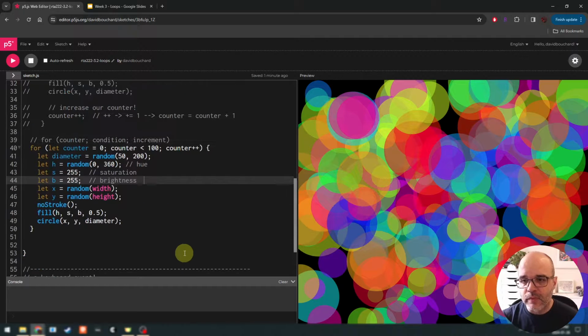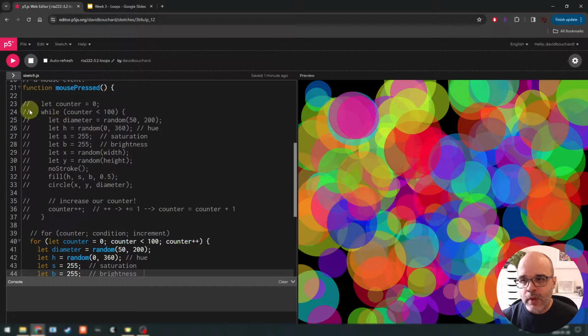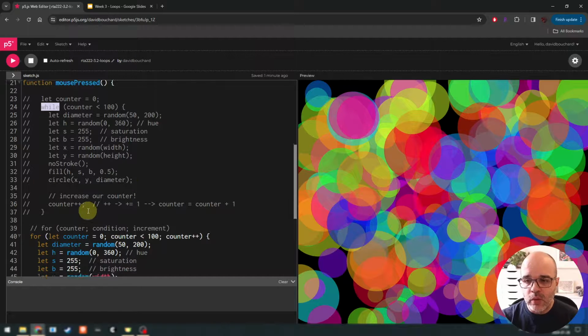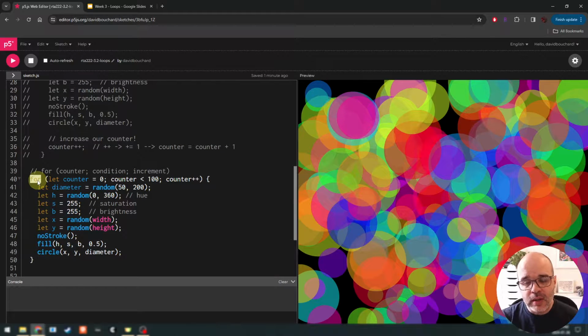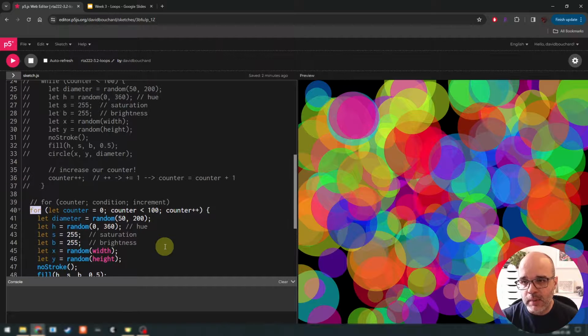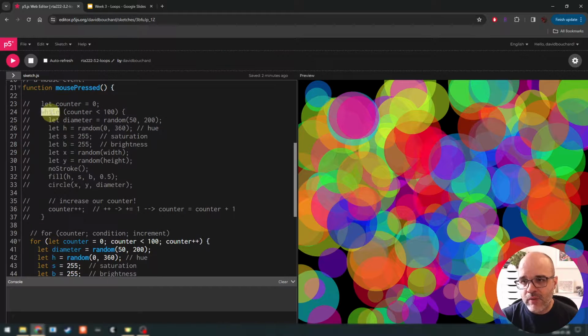All right, very cool. So the while loop has its uses. But unless we really need to use a while loop, we're going to probably stick to the for loop for 99% of what we need to program. And then once in a while, having this more general version might come in handy, but while loops can be more dangerous because you have a chance of an infinite loop happening.